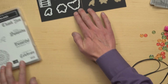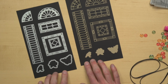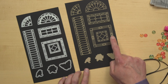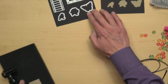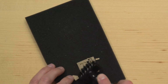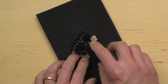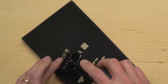The suite also includes the stained glass Thinlit dies. 9 dies are included. You get 6 that you can partner together or use independently to create elements for your card or page. These images are pretty detailed, so for best results, use the precision base plate and keep your Big Shot die brush handy. Once cut, these pieces are pretty delicate. A thin coat of Tombow that has been allowed to dry just a little bit so it doesn't ooze works great for adhering these to your project.